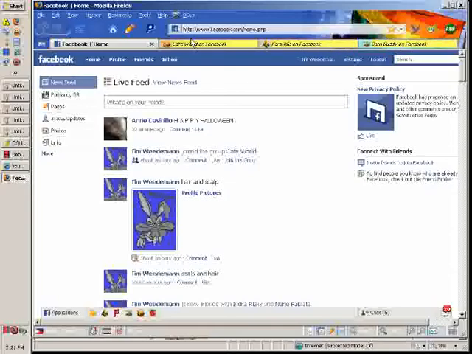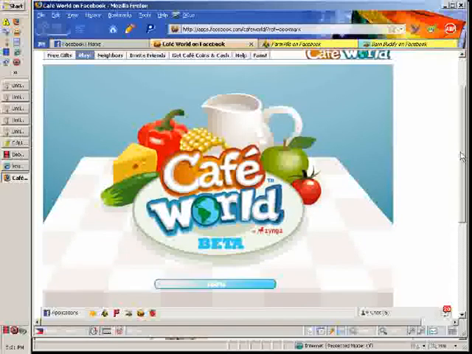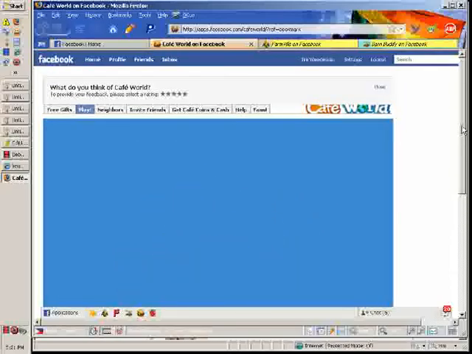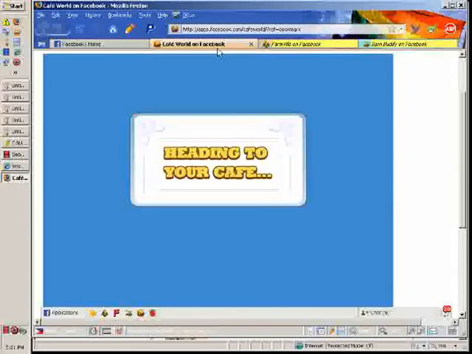Now I'm going to let these things load up here. The trick is, with in particular the game programs here in Facebook, you have to let the program start. Now you'll notice the program is now starting in this particular tab, heading to my cafe. Now I can switch over to another tab here once it starts loading, and then when I come back to this tab, it will in fact be at a point where you can actually play it.